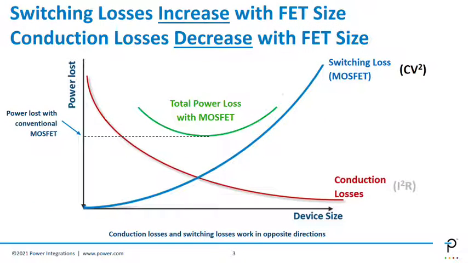How do they do that? Well, this is a rather complicated diagram, but what it shows is the trade-off between switching losses and conduction losses of a MOSFET. And it's a fact of physics that as the device size increases, your conduction losses will drop because now you've got more area of transistor, more channel to conduct. But your switching losses go up because the capacitance of the device goes up, and the switching losses are proportional to the CV squared equation. So there's really a limit to what you can do with MOSFETs. Eventually, you bump into the laws of physics.